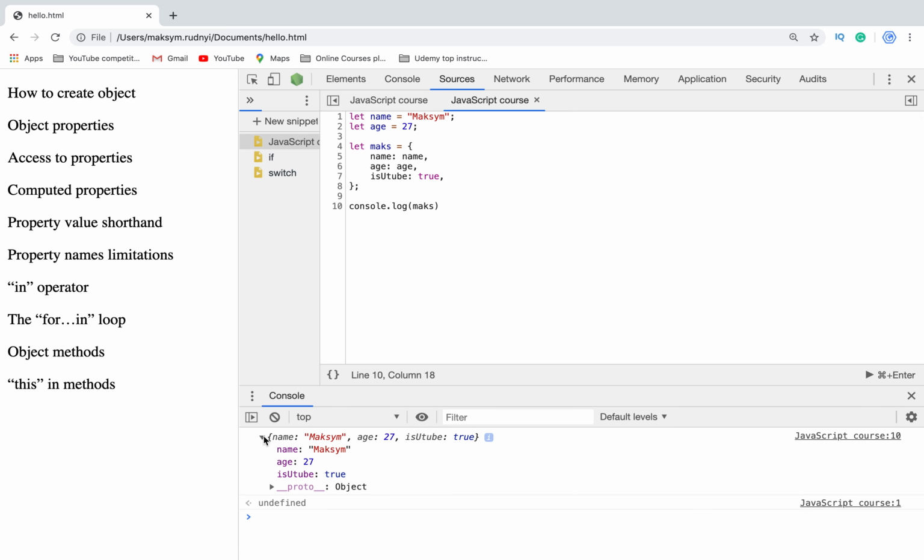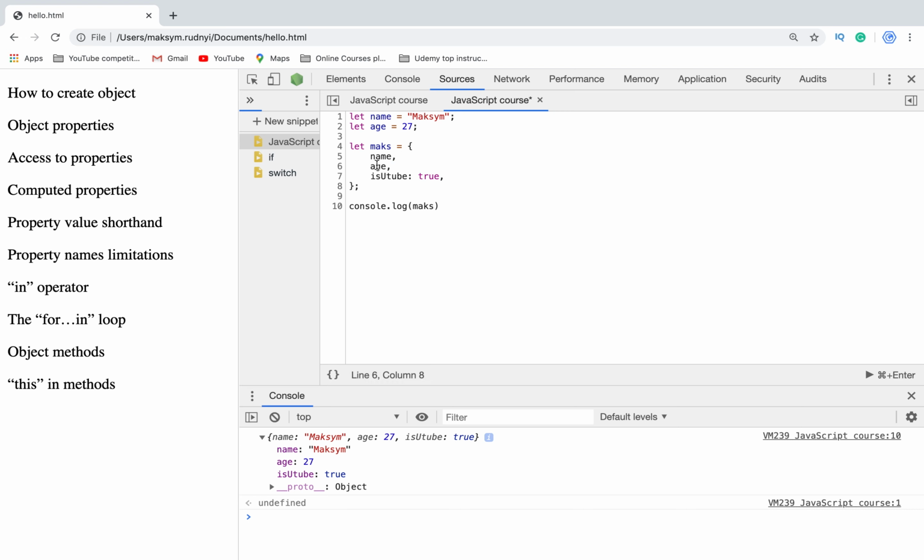So we see that we have properties name, age, and so on. But with object property shorthand, in case we are using a key and a value of a variable and they are the same, we can do it shorter. We can just delete the second part.